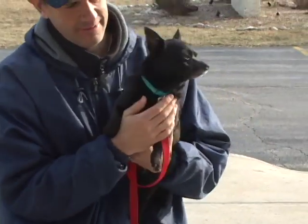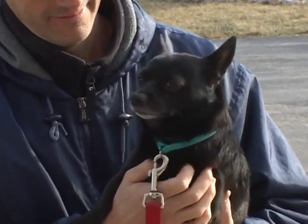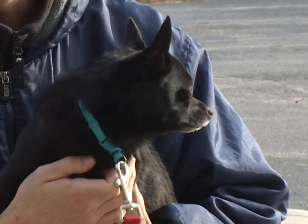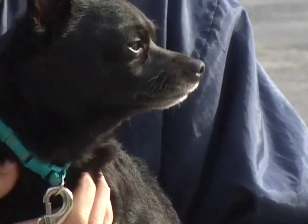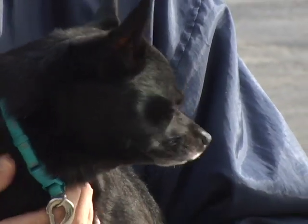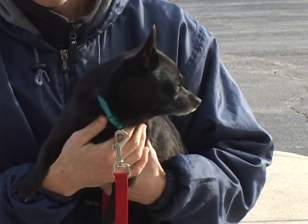This is a hold-in-your-arms-and-cuddle baby. This is a great dog for a senior who wants a lap companion. This is a great dog for someone who maybe isn't too active and wants a dog, wants to have a soul to share life with. Wombat only wants to do that — he only wants to share his heart with someone who will love him forever. And he's waiting at the shelter for that perfect person to come, see him, fall in love, and take him home.